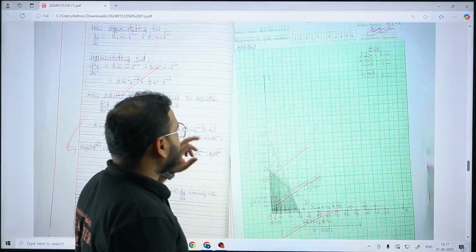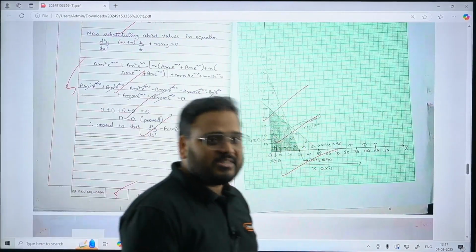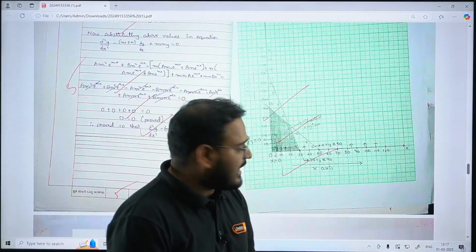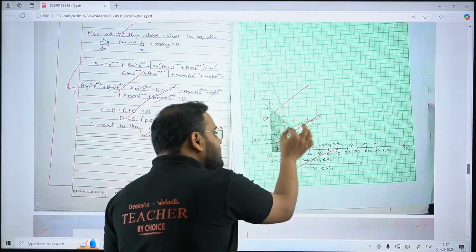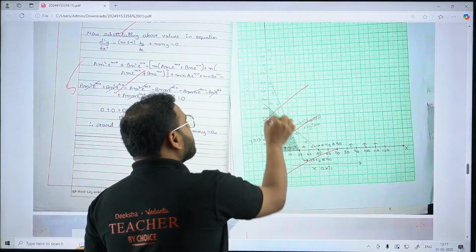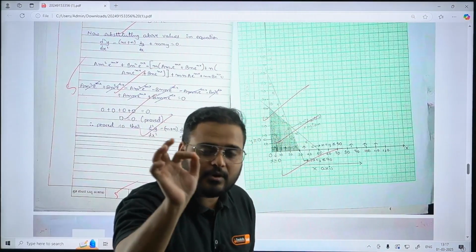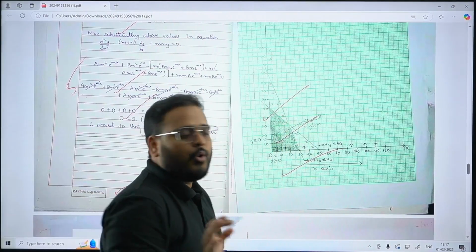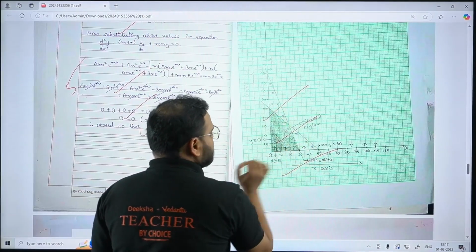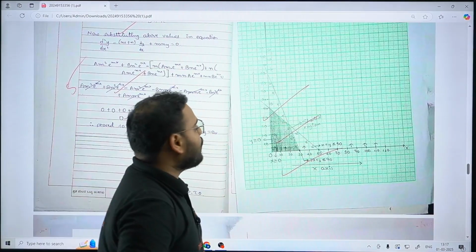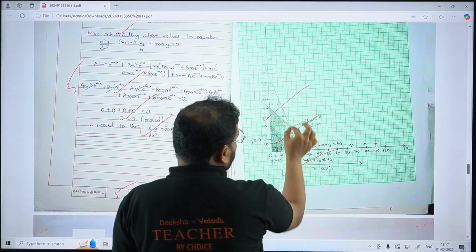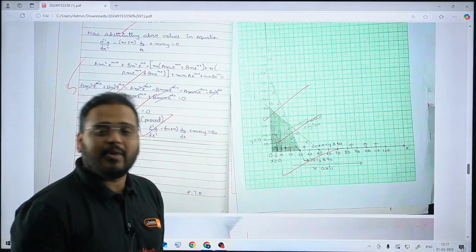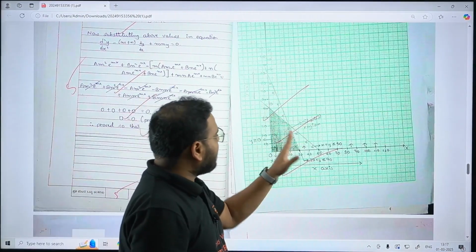Again, in the LPP problems, which is a 6 marker question in Section E, it is very important to show the graph very neatly. I don't know whether it's that clear right now, but yes, highlight the feasible region. Okay, mention all the corner points. I'll suggest you mention the name of the point as well. So O, A, B, C. O is 0, 0, A is 30, 0, B is this point 20, 30, and C is 0, 50. So mention that. So right here, O, A, B, C, highlight the points.